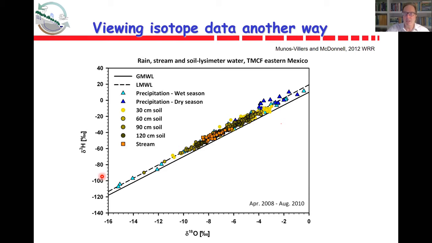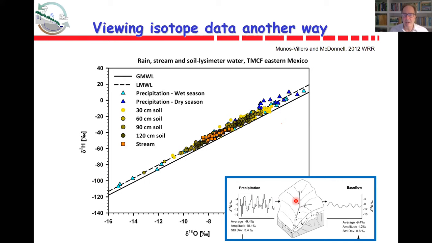And now we're looking at plants. I just want you to orient yourself to this kind of plot, this kind of bivariate plot, and think about what this means. So remember, we've looked at this diagram a lot now, and the rainfall is quite sinusoidal, going up and down over many years. The light or negative signal is in the wintertime. The heavy, closer to zero, is in the summertime. And so you're seeing seasonal variations in the input.